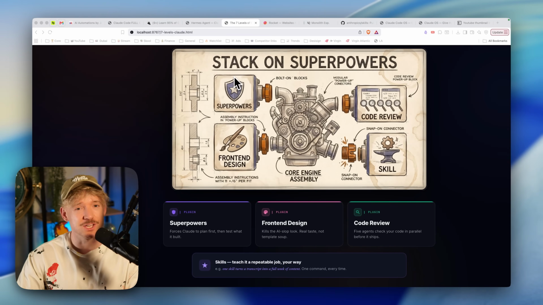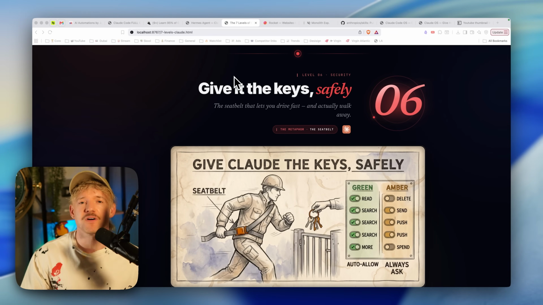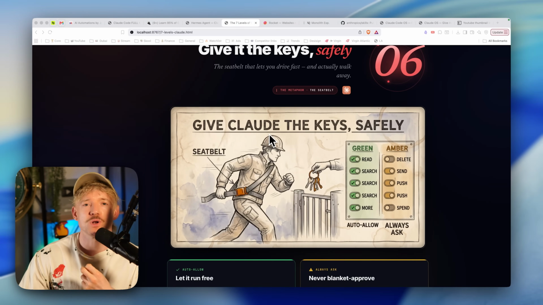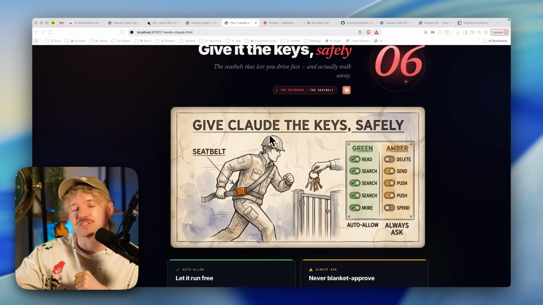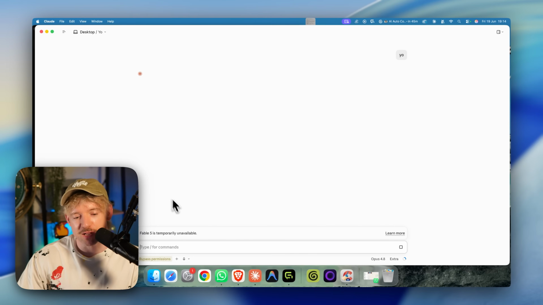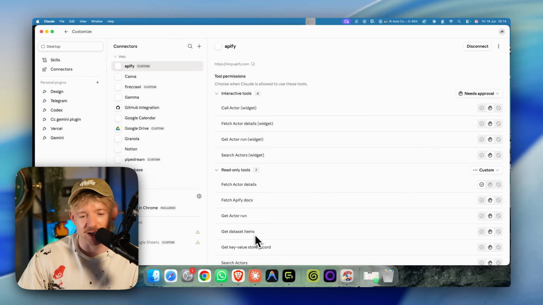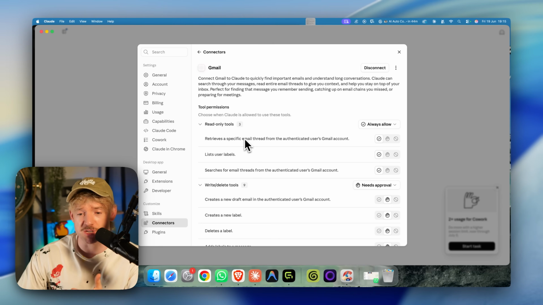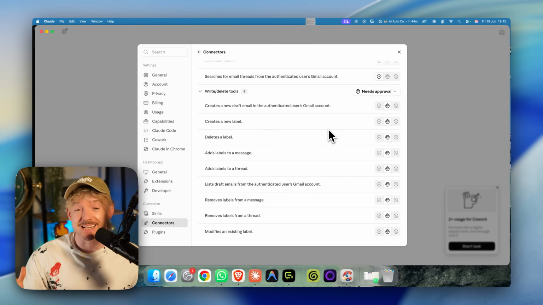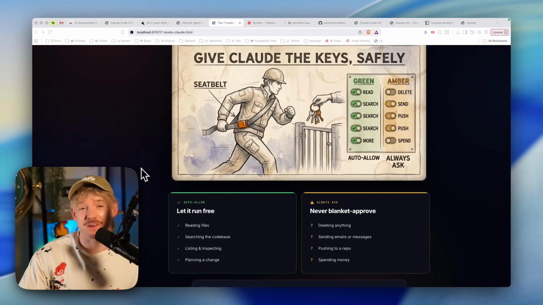But your imagination can get you into trouble unless you understand how to leverage the 6th level, which is using Claude in a safe and compliant way. So the idea here is that we give Claude the keys to the kingdom, but we do so safely. So when we connect to different services, some of the stuff that we don't want to do is effectively give it more access than it needs. For example, in Claude itself, if I come down to manage my Gmail and I come down over here to connectors, I can see I've got these here. If I manage connectors, in the connectors we can select the permissions for things. For example, Gmail, I can see what I will allow it to do by itself and what requires approval, meaning Claude just can't write and send emails for you without your express permission. And then generally follow the principle of least access, which is we only give it as much access as it actually needs.